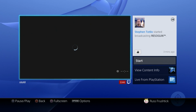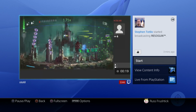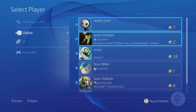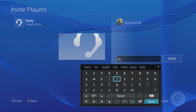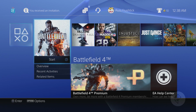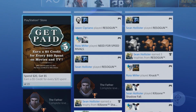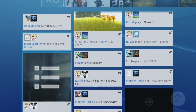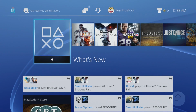The PS4's native video capture and sharing is a cool idea, and the implementation works, but the video we've seen is heavily compressed and muddy. The PS4 makes some fundamental improvements to basic network functionality. You can now join games from your friends list. The PS4 also introduces game-independent party chat for up to 8 people, a godsend for multiplayer gamers hoping to avoid toxic public lobby audio. The home screen includes a feed of your friends' activity called What's New, and this could be a cool addition. It shows what games your friends started to play, when they're live streaming, and maybe too much stuff. It's noisy and it's difficult to parse.